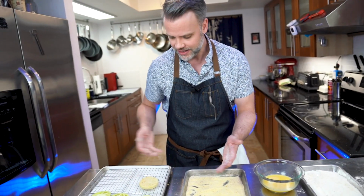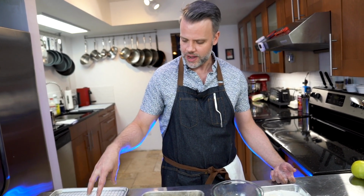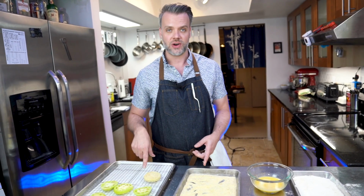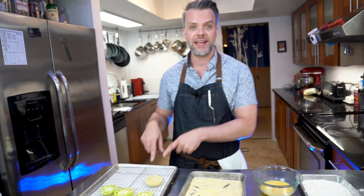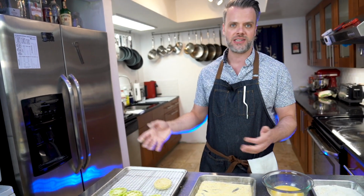That goes on the rack, and that's going to chill there for 10 minutes or so. Ideally, what we want here is the moisture to kind of hydrate the starches and the crumbs on the outside. If I threw this right in the hot oil right now, it would come off. So by letting it sit here 10-15 minutes, you can do this ahead of time.